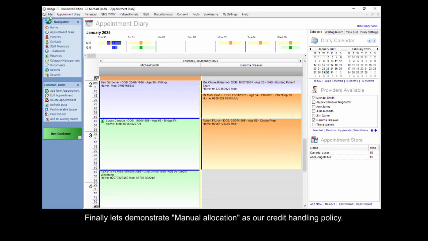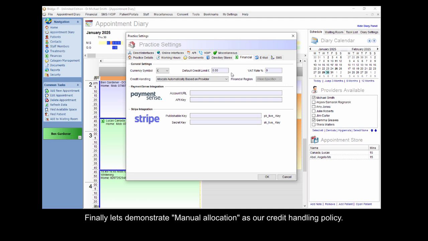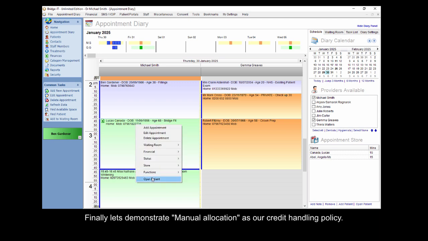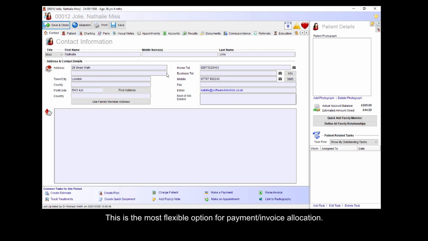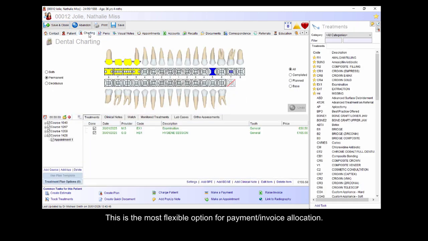So finally, let's look at manual allocation. So manually allocate all credit to invoices. As I say, this is the simplest way or the most flexible way of being able to charge and allocate funds towards invoices.